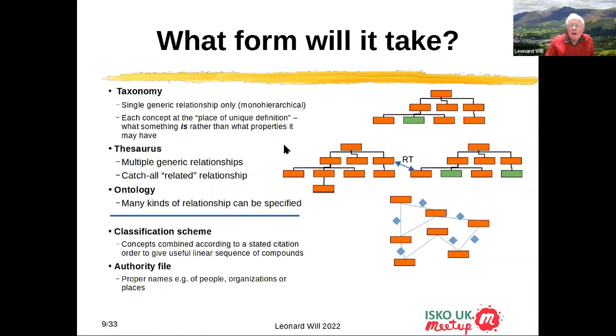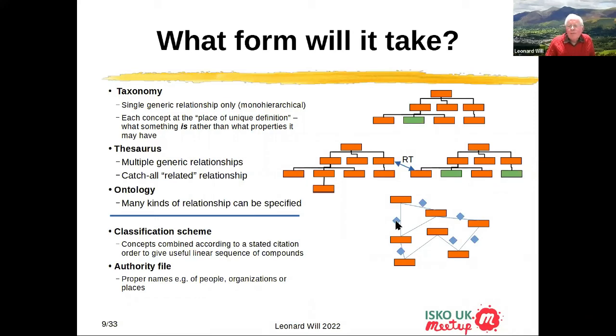If these are objects, we have another hierarchy of activities, and you can't have a hierarchical relationship between an activity and an object, but you can have a link labeled as related terms, saying that there is a relationship between those two, but not a hierarchical relationship. In a thesaurus, we don't actually specify the nature of that related relationship beyond saying it is related. If we go further than that to an ontology, then we can specify the nature of the relationships in much more detail.